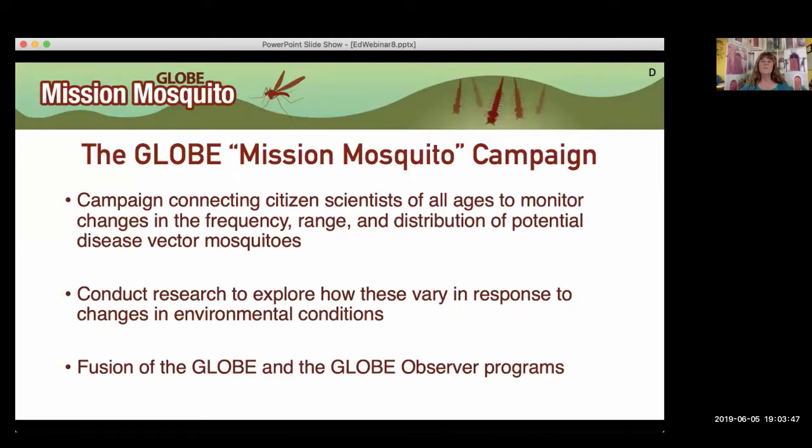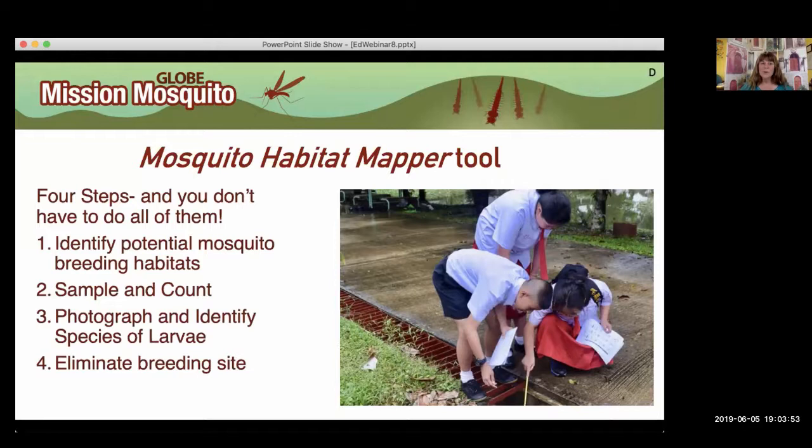So with the Mosquito Habitat Mapper tool, there are four steps. You do not have to do them all. The first step is to identify potential mosquito breeding habitats. That is something that you can do all year long, even for those of us who don't have active mosquitoes all year long, you should still be doing this all year long. Going around like once a week, checking for any places where you see standing water and taking a picture and then saying whether or not you see evidence of active mosquitoes.